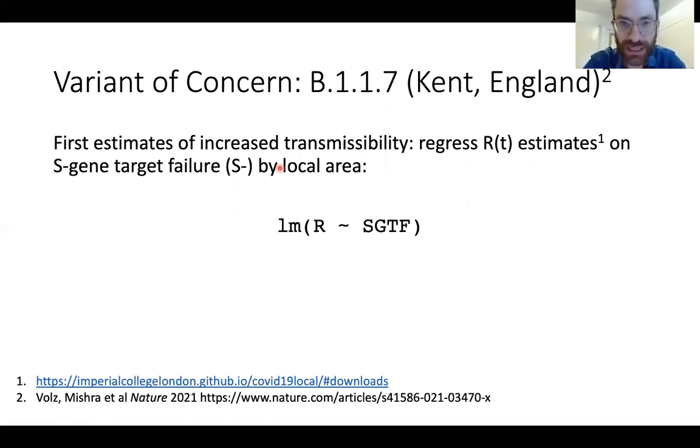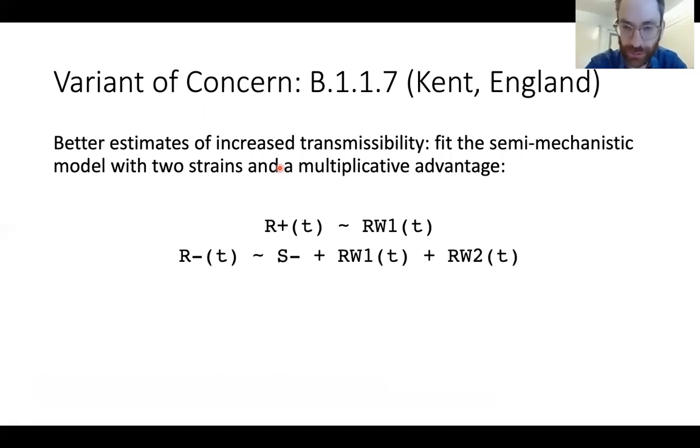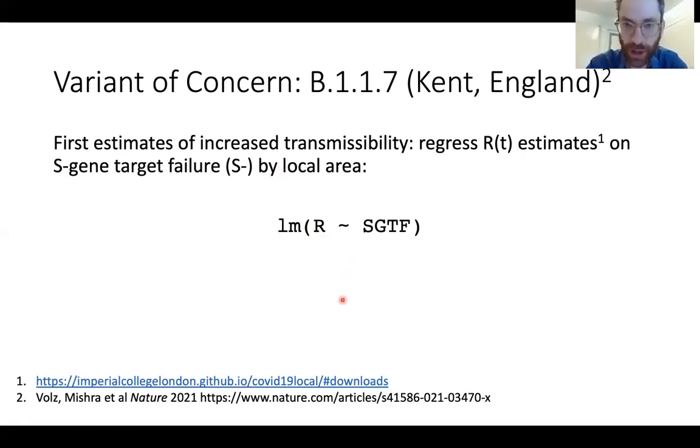So how can we estimate whether or not, and to what extent, the time varying reproduction number R, or R naught, indeed, is higher for this variant of concern, alpha, as compared to the wild type, not necessarily wild type, but the previous lineages circulating in this case in England? Well, we can look at our estimates of time varying reproduction number, R, and we can regress them on some measure of the prevalence of B117. Don't worry about SGTF. This is some way of measuring the prevalence. It's a good proxy, at least it becomes a good proxy by the time alpha starts to take over.